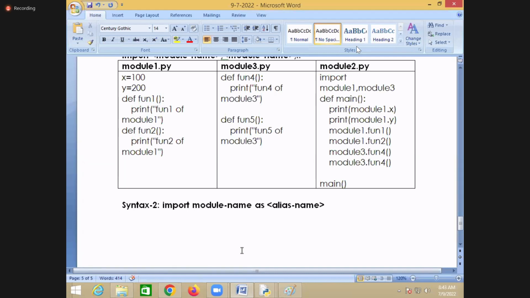Okay, so there is an alias name. Alias name is nothing but an alternative name. So import module name as alias name. Alias is nothing but alternative.